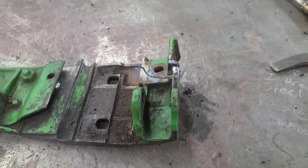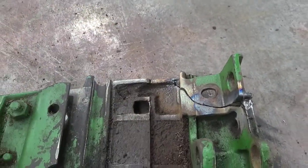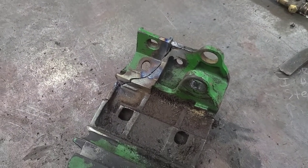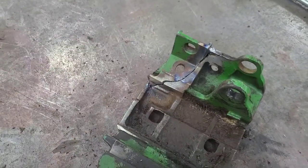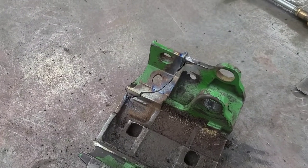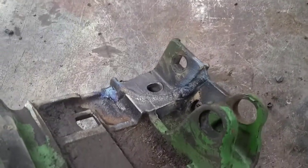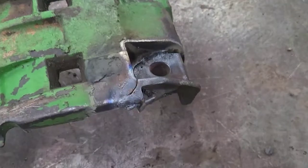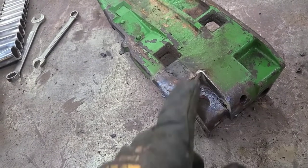Looking at the part, I've got it fairly parallel — there's a cast line right here that's lined up pretty close. I feel confident it's going to work. You could spend two hours worrying about positioning, but if you get it wrong it'd take me 15 minutes to cut it off, so I'm not going to sweat it. Got a pass right on this side. Now going into the other side with the carbon arc to gouge it out until I hit that weld I just made.